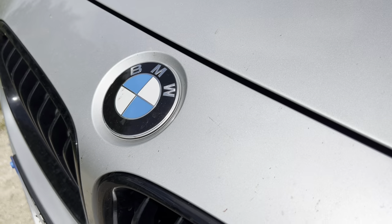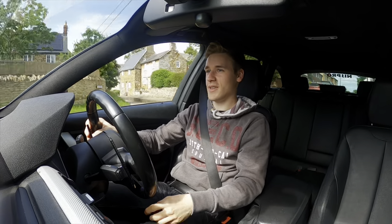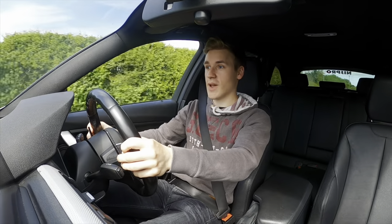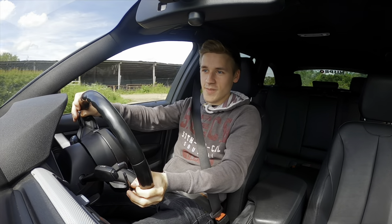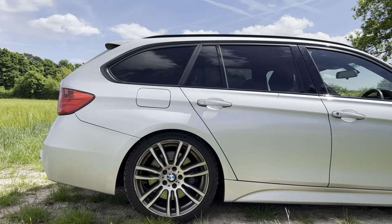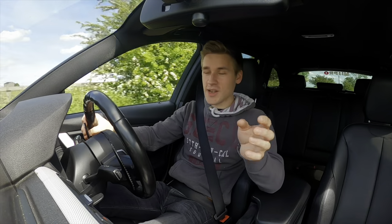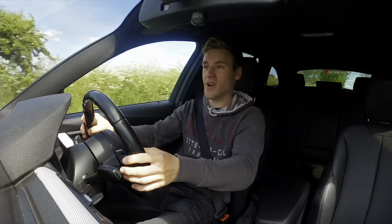This is the perfect family car for me. I know someone at work with an Estoril Blue BMW 330d Touring with a baby — he's doing the right thing. If you're a family person watching this, please do not buy a Nissan Qashqai, Hyundai Tucson, Audi Q5, or any pointless mid-sized crossover. This is honestly all the car you ever need.